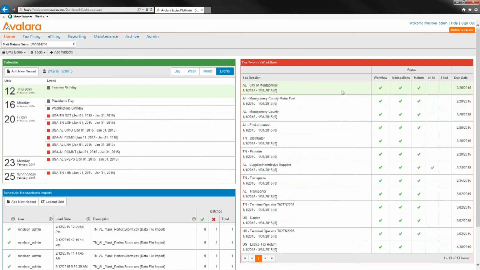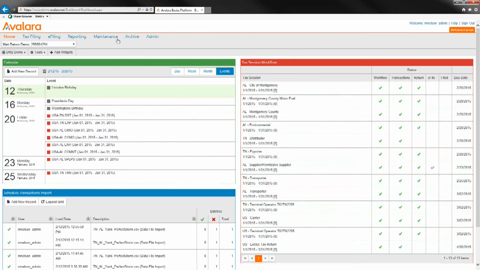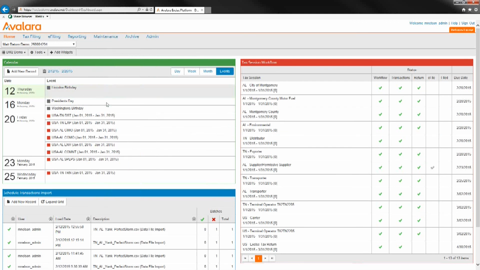When the transaction is loaded in, those data elements look at the relevant origin, destination, the seller licensing information, the buyer licensing information, who's the position holder, and from that determines which returns are supposed to be filed. I'm not going to go into it, but it's contained underneath this little screen right here where that functionality is built into the system. The workflow calendar automatically populates with the returns that are due, and once loaded, the returns are ready for evaluation by the tax analyst.